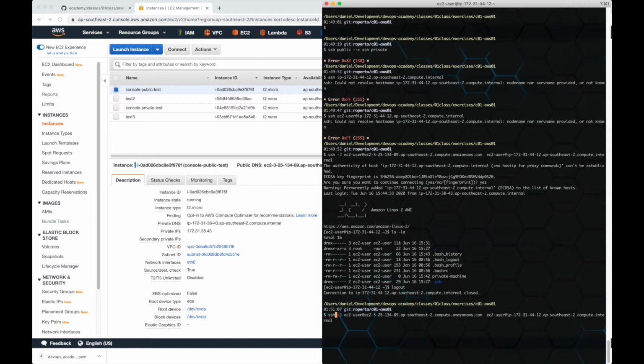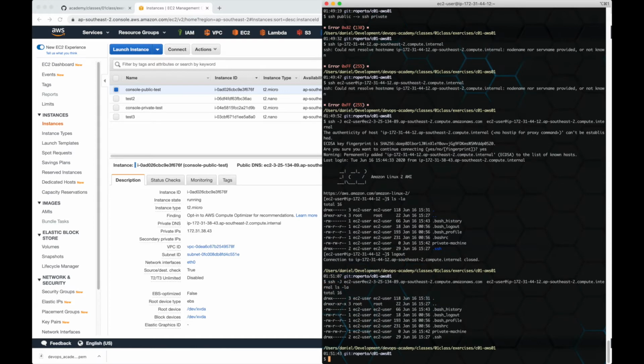There are many more options we could do here. We could do port forwarding, we could do proxies. There are many things we could do. And using this syntax, it's all done all the way to the endpoint. It's a tunnel that generates. It's like my machine is connected straight away to the private one. Of course, it's still using the jump host as a middle man there. Just as one example, I could list the files in that private machine from here in one single command.